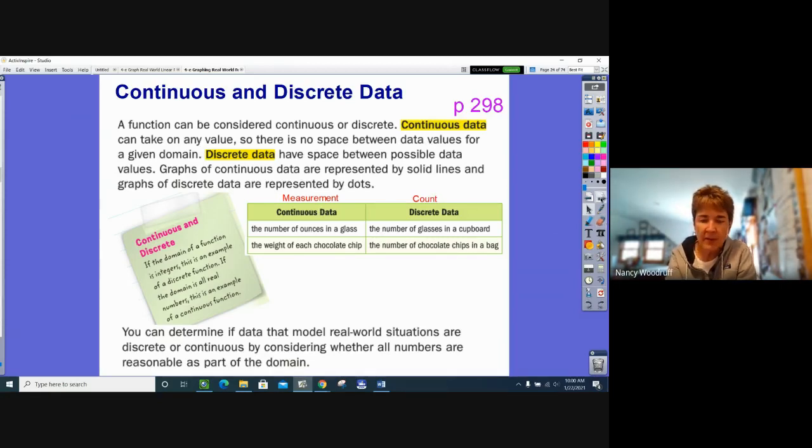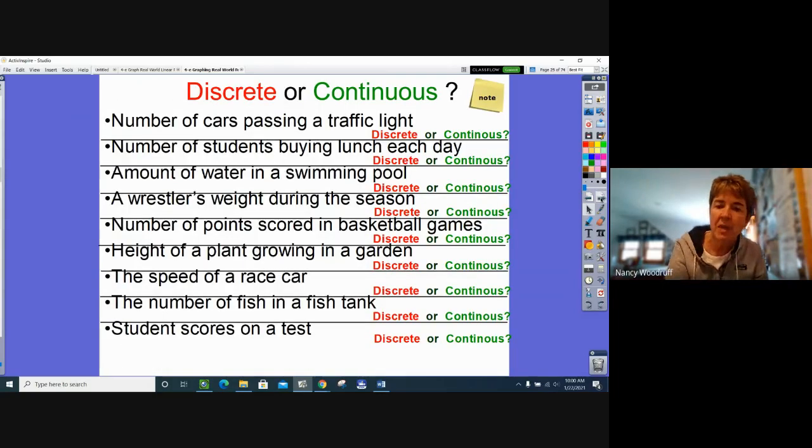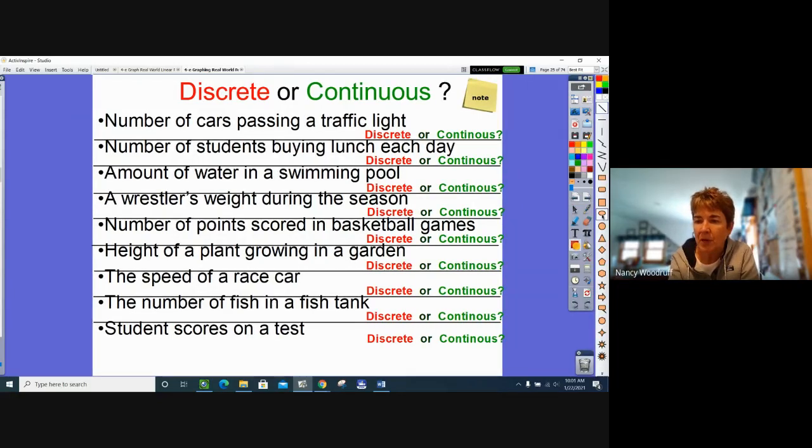Now, I talked about that in the Ed Puzzle, but I thought we could just take a minute. What I want you to do is think of each one here, and we're basically deciding: is it a D or a C, discrete or continuous? I'm going to ask the question. I want you to stop and make your guess, and then I'll tell you which one it is, and we'll just work through this list. I'm going to come over here, and I'm going to be able to draw a circle around it as we go. Okay, so let's start.